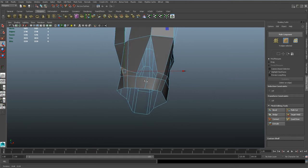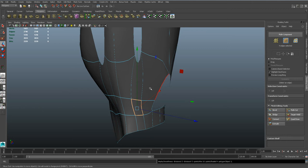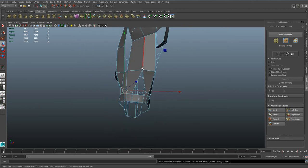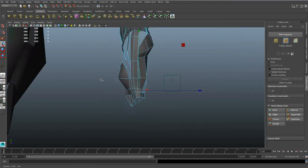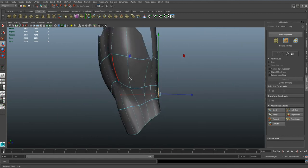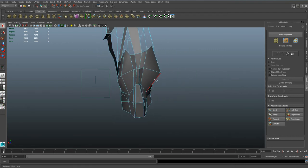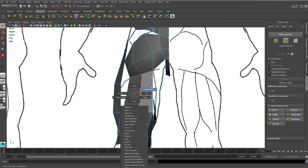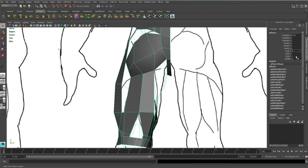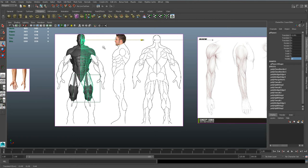This looks weird, I know. But it's fine. It's fine for now. Because this will actually create a quad at some point. Trust me on that one. Okay. Looks good. Looks fine. We're gonna fill up the rest of the holes in a bit. Once we're done with the rest of them. Because we're going to need more edge loops at some point, so we might as well do it later. Otherwise we'll just get confused by everything else. So let's go object mode again one more time. Let's just flip it. Grab it.